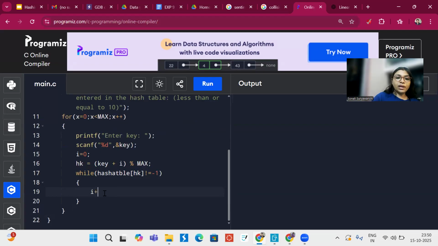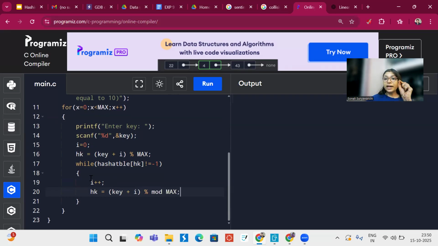So we'll say i plus plus, and we'll say hk, again the same formula, key plus i, because we're going to increment i, and then perform modulus with max to get that value. Okay, and once we find that particular position, that means your loop ends over there. So we're going to store in that particular entry of hk the key.